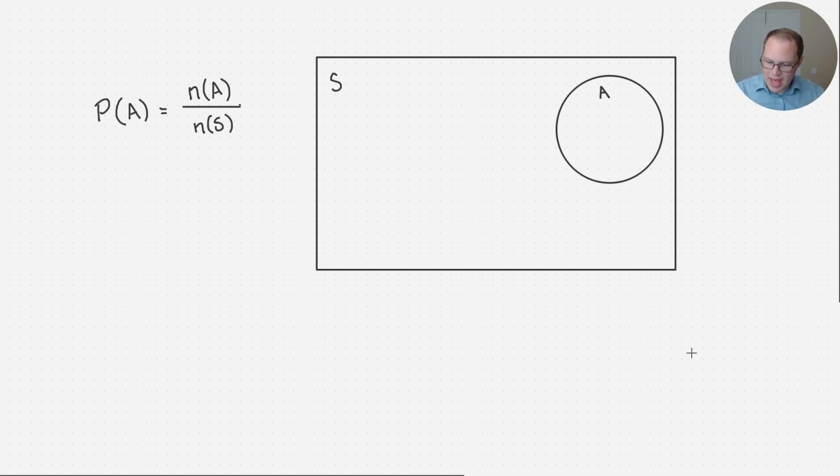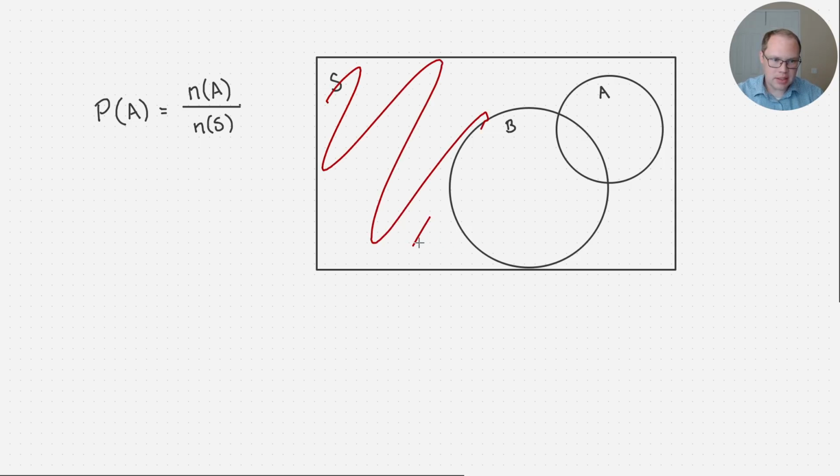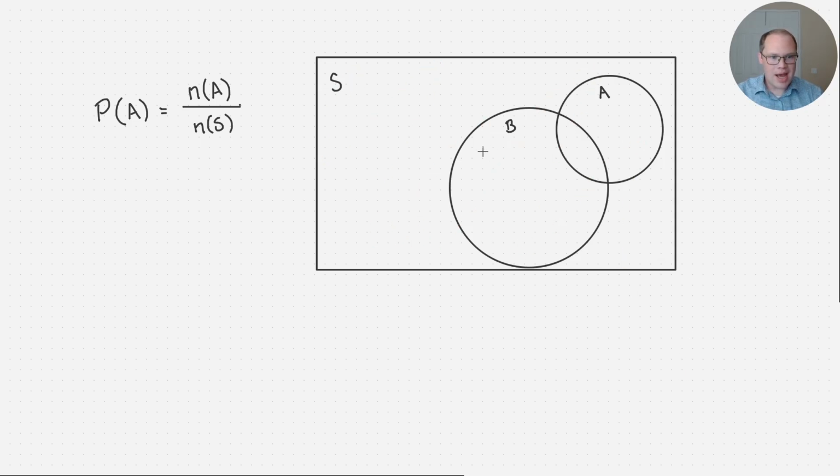So what happens if we have additional information? Say that instead of just knowing that sample space S happens, say we know that B has already happened, okay? So we can limit what the possibilities are. Now it's not all the sample space that is possible, right? Now it's only this that's possible, okay? So we call this conditional probability.